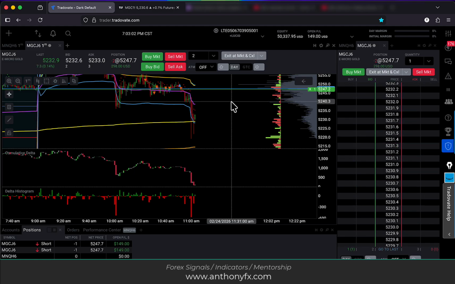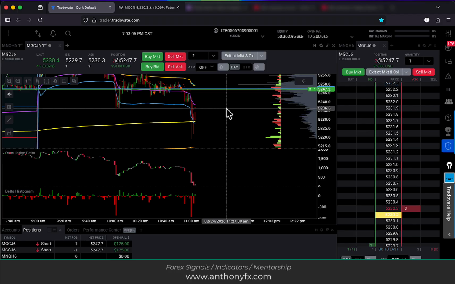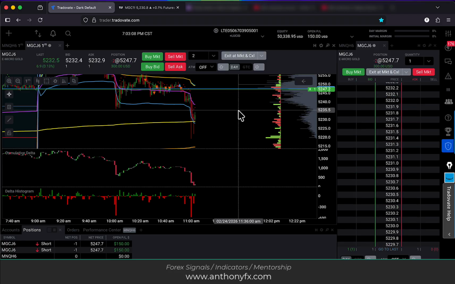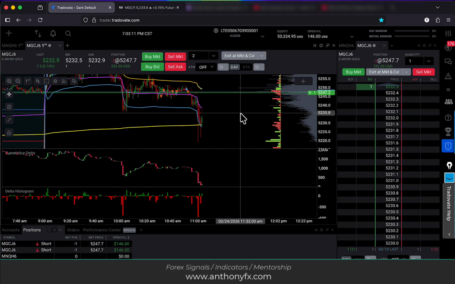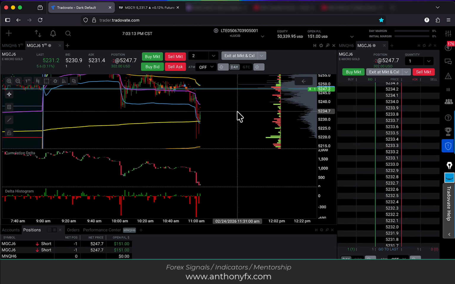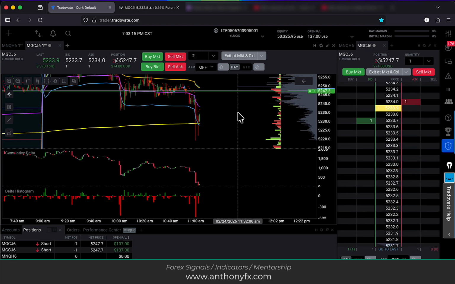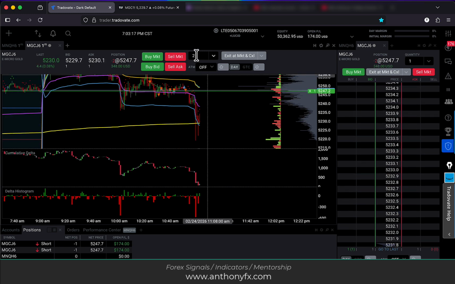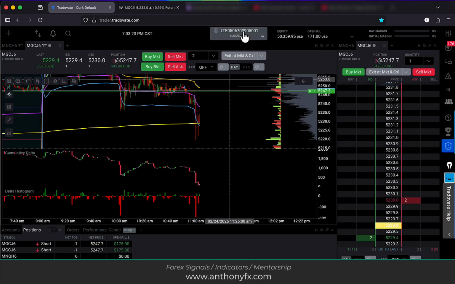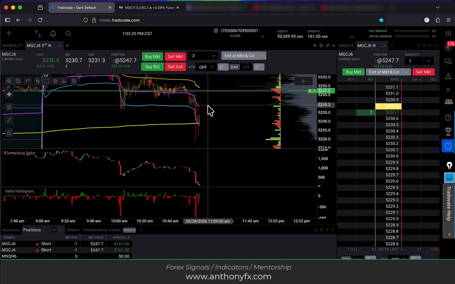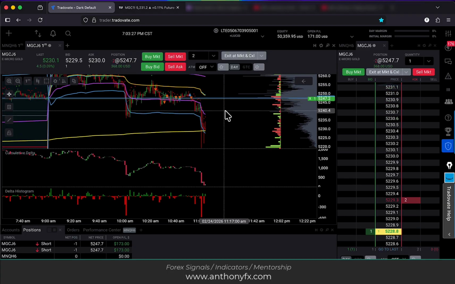I'm only trading micros and I am going in with 1 contract. All right, so look, when you see this building and it's working every day for you, then you bump it up to 2 contracts. So you'll see there's 2 contracts here, but that's because I'm trading 2 accounts. So you can take trades on 1 account and it will transfer over to the other one. So there's 2 of them running.